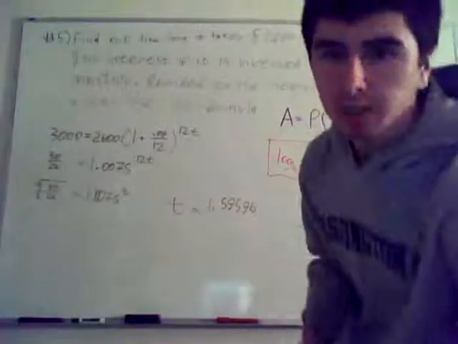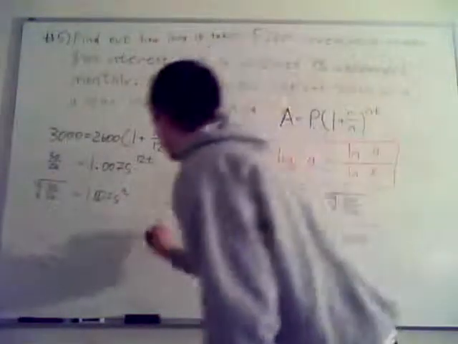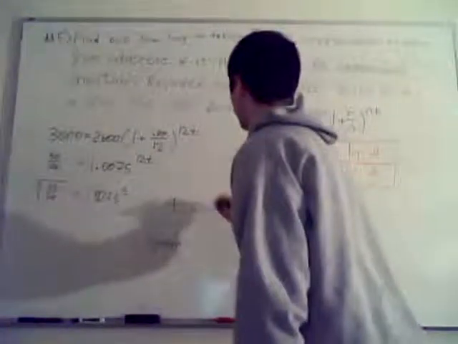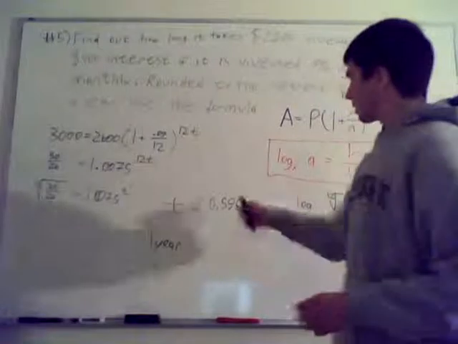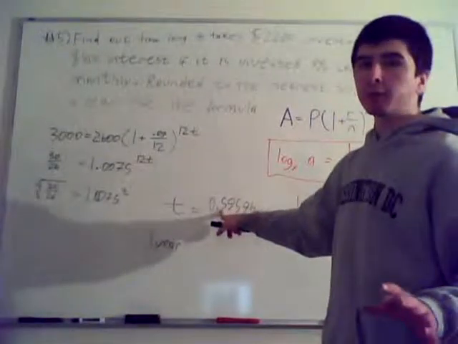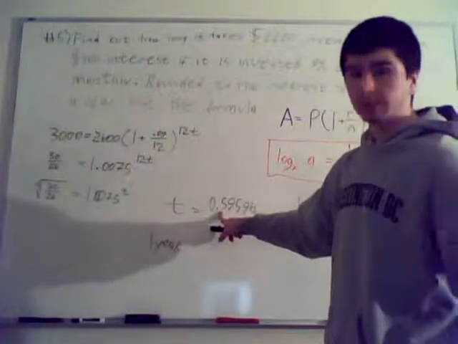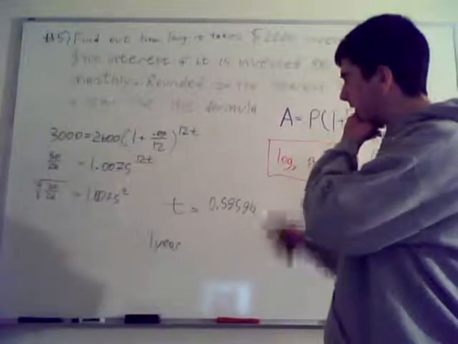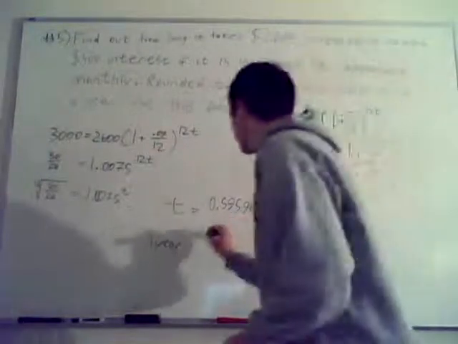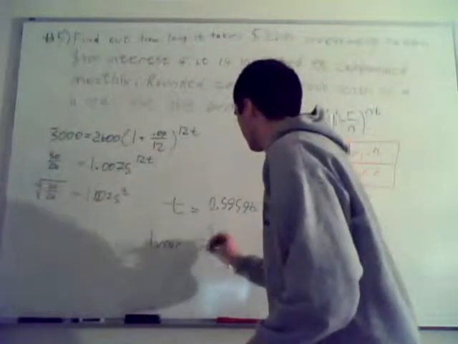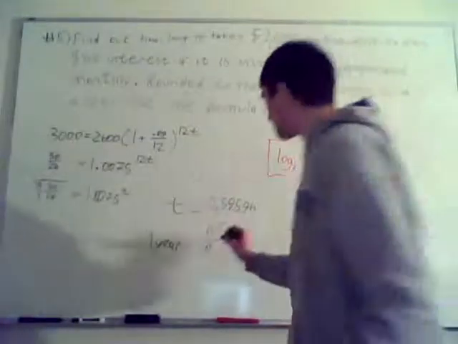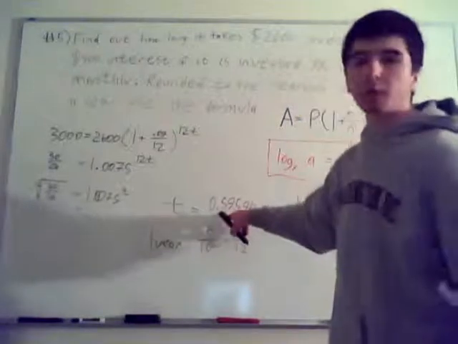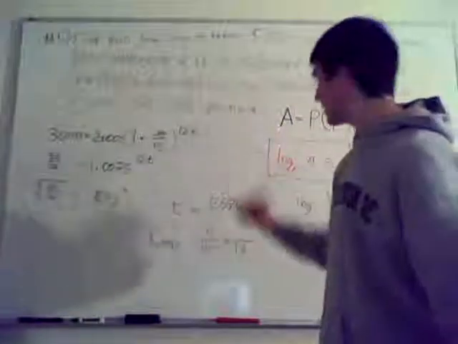Alright, so that's the thing. So for t, you got 1 year, because it's 1 point something. So now let's take care of the rest. This is a little bit more than half a year, so it's a little bit more than 6 months. And then you got 0.6. So 6 over 10, because it's 0.6, is the same thing as what over 12. I'm using 6 because I rounded up a little, because it's the nearest tenth.